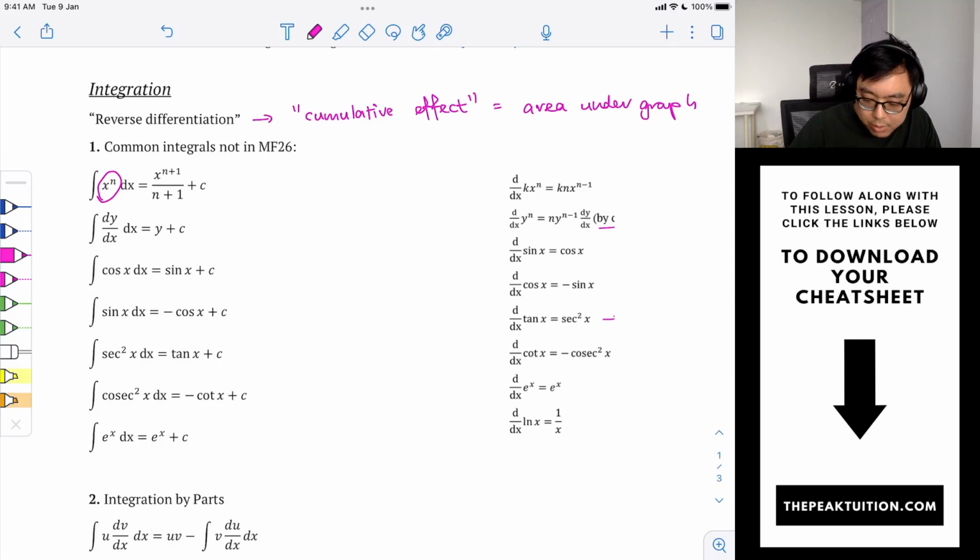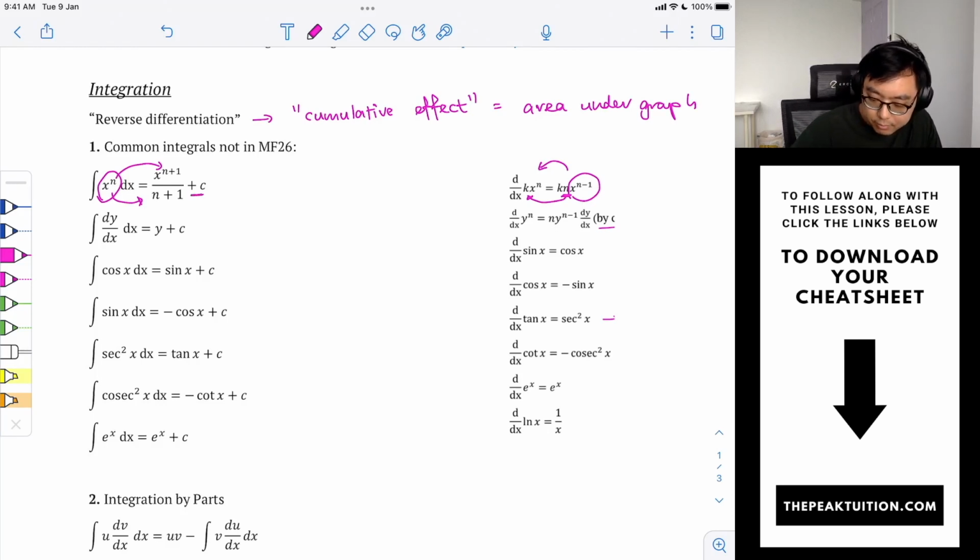we are trying to reverse from here to here, right? So when we try and reverse it, the power of n minus 1 becomes n. Like here, the power of n becomes n plus 1. Then you must divide by n to remove it. Here, you divide by n plus 1. So actually, integration and differentiation are very closely tied together because the derivatives are basically the same as the integrals, except you just need to flip the notation and make sure you add the plus c.